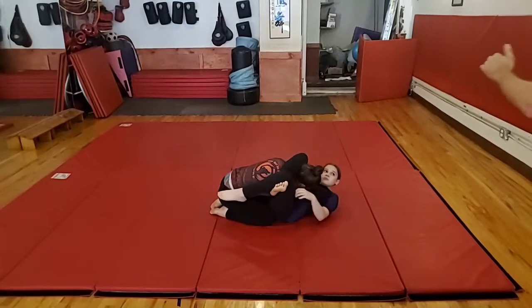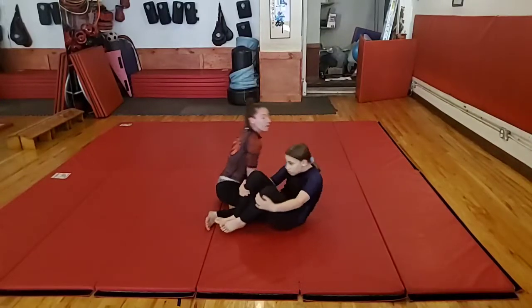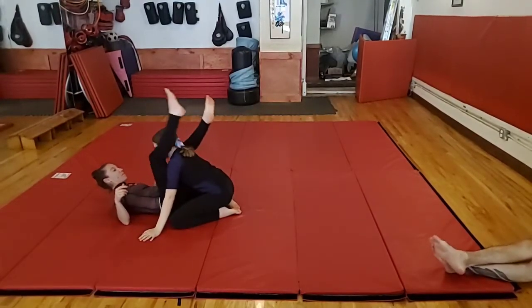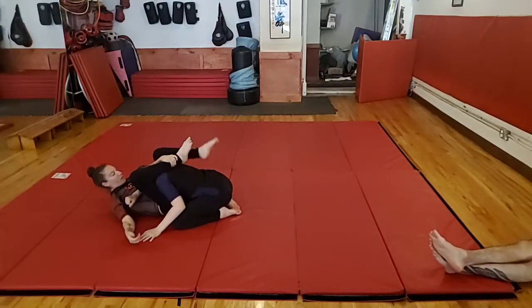And now push with your right leg and pull with your left leg. Right. Your left knee comes towards you, so it's like crunching instead of pushing it away from you. The number 1 mistake that people who aren't experienced with triangles make is that they push with both legs and the person tips over. If the partner tips over, like toward an arm bar, yeah, there's an arm bar there, but it's not a very good triangle.